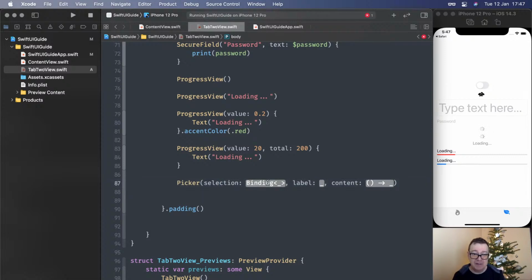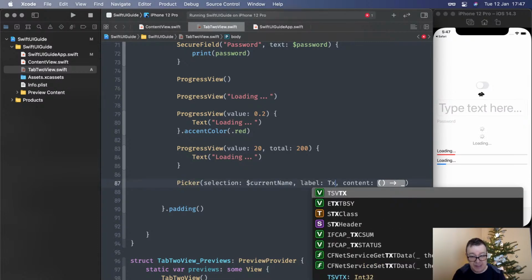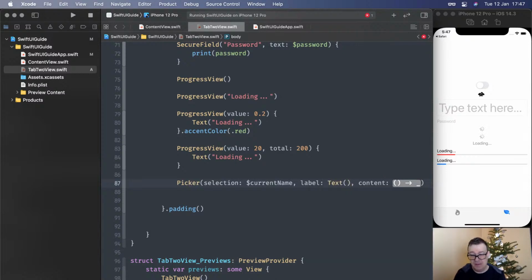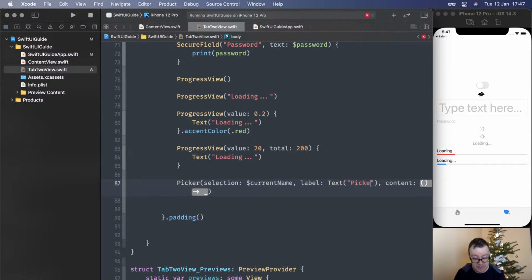Okay, so the selection is a binding current name. A label, yeah, we could just use a text here, so text. And let's just add in here picker, not picker names.